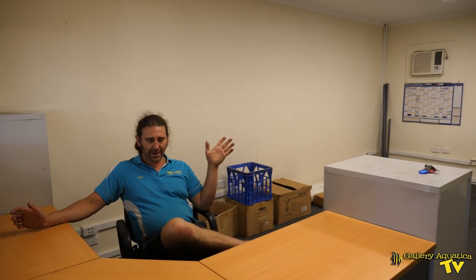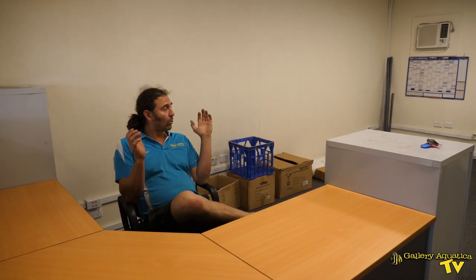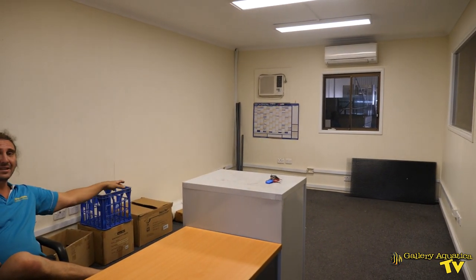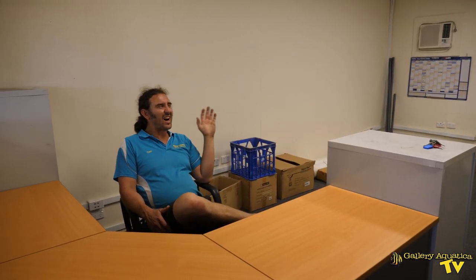There's one more feature of this area that really excites me — it's the back room. It's going to be great having this back room, something we don't have at the Wynnum store. It's so great to be able to have a proper office area but also somewhere for proper storage. It's a massive space — we're going to be able to put a heap of stands and stock a heap of dry goods that we can't really fit on the floor. It'll be great to have the storage but also a private area where we can do some serious work — Anya doing her fish orders, Tom doing his quotes. I also love the idea of putting a couch in so I can have a snooze every now and then.